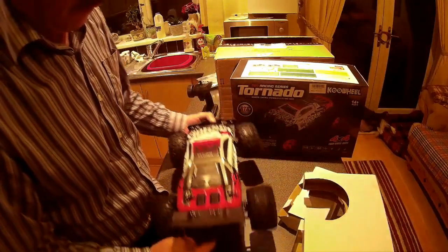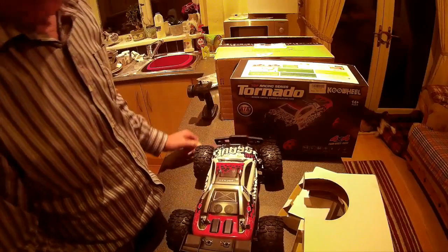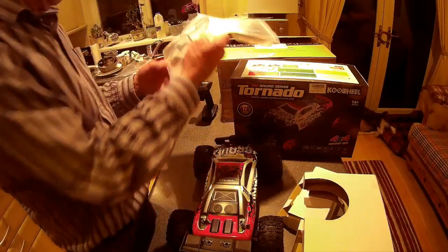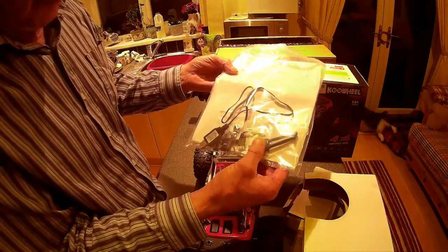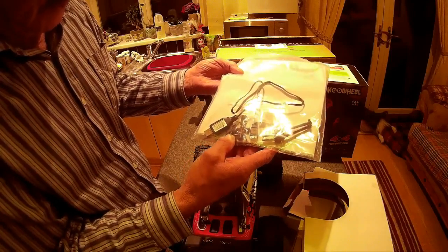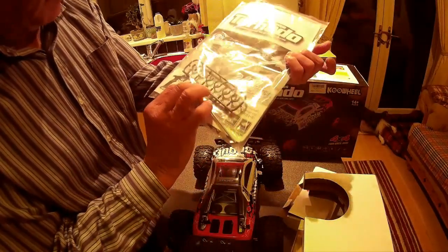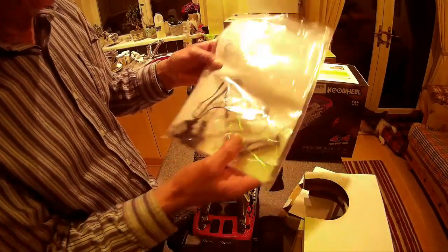I have taken it out of the box because I've put the spoiler on and charged the battery up a bit. Comes with the instructions, a couple of spare prop shafts, various other spare parts. It comes with the charger, screwdriver. I haven't quite read through everything yet, but it seems cool.